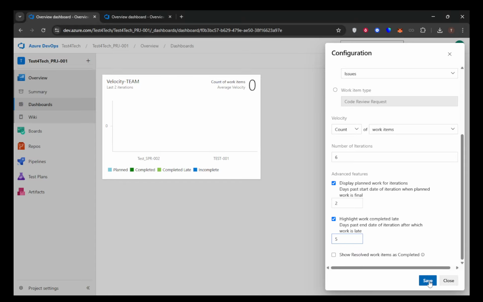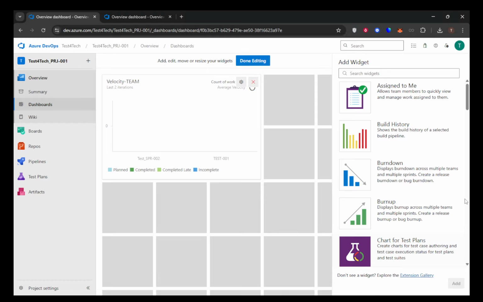Now that your widget is set up, let's interpret the results. The Velocity widget provides bars for each sprint, which represent the work completed during that period. If you selected Sum of Story Points, each bar will illustrate the total story points completed in a sprint. Alternatively, if you chose Count of Work Items, it will display the number of items completed.